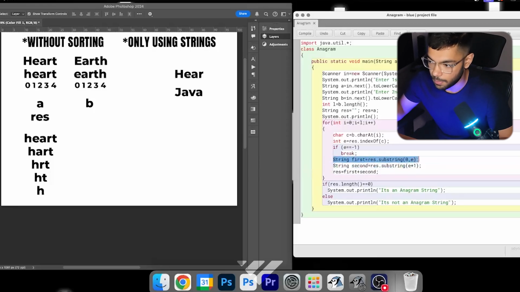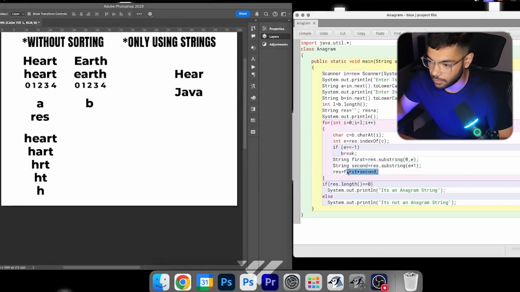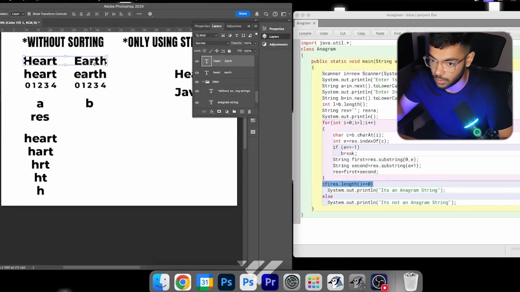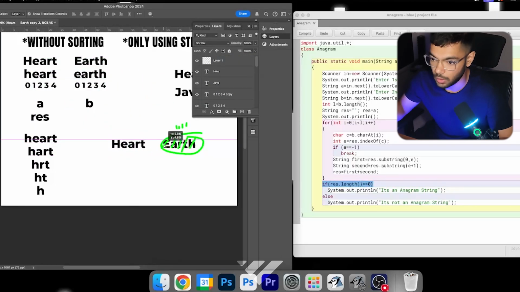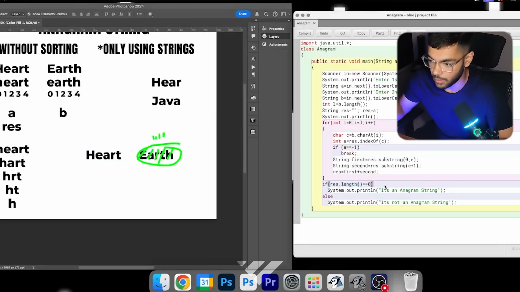And 0 to e is 0 to 0, so it doesn't take anything and will also render nil. First plus second is nil, both are nil. So just like I showed, if it removes everything, it will be nil, the remaining length will be 0, and it will be an anagram string. Otherwise it will not be an anagram string.